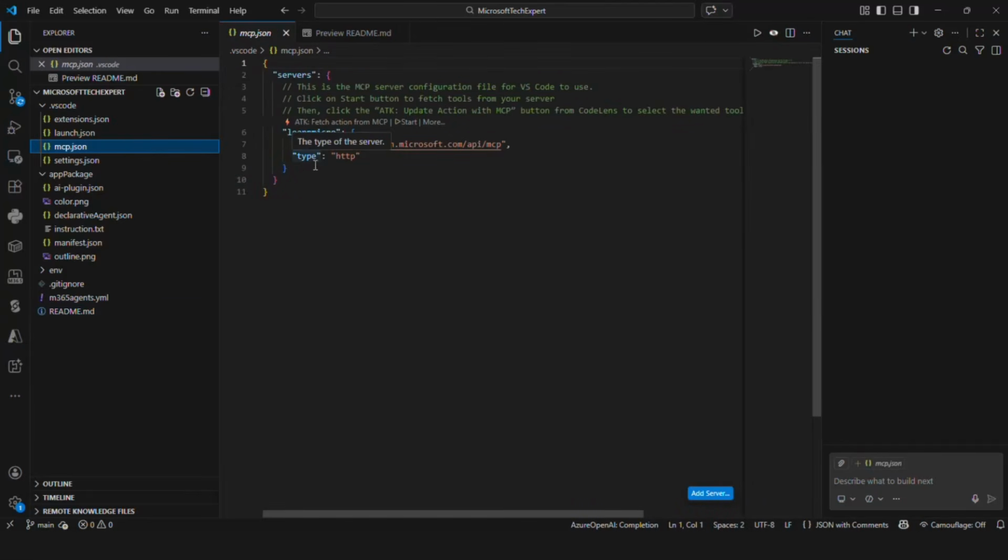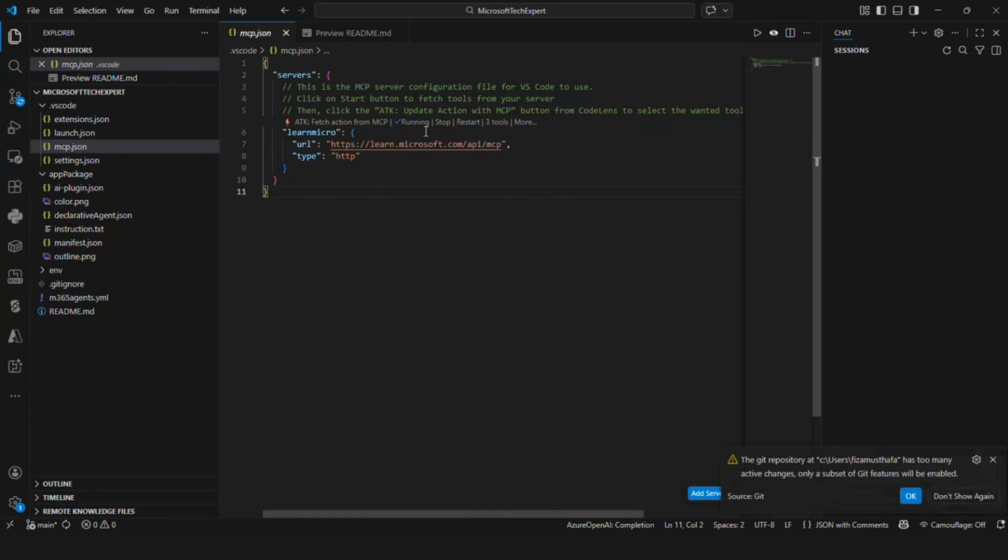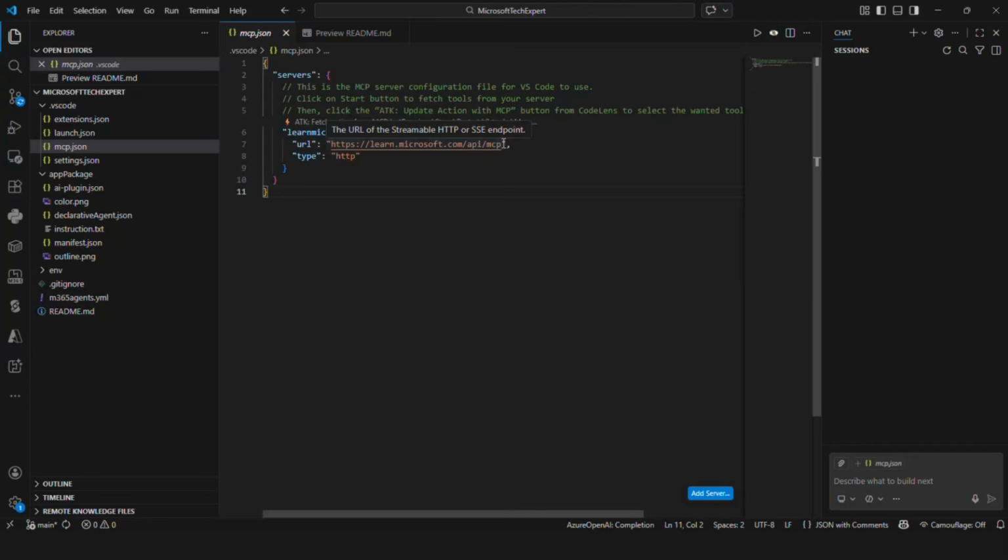And yeah, we'll just head to the MCP file here. And you can see here it has a start button, and I will click on that. The instructions are also written here, but I'll just quickly click on the start button, and it's telling me I have poor habits with my Git. I'll just ignore that. But our MCP server has started, and you can already see that it has discovered 3 tools that we can use.